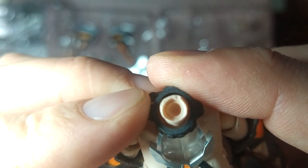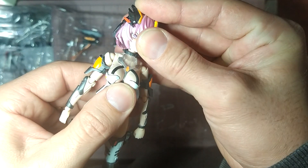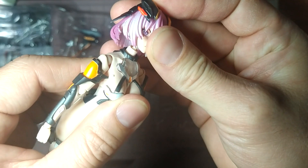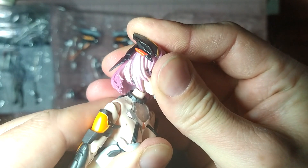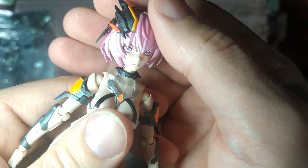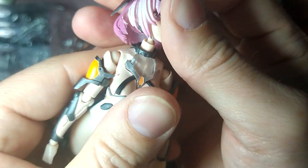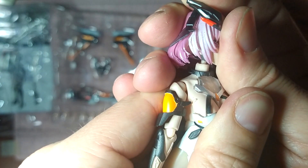The neck hole is my main issue with this figure because honestly I can live with this one just hanging on the back of the shelf. The issue is that the joint does not hold her head in. No matter how long I've tried to work on it and even troubleshoot the connection parts, it does not work. After everything is said and done, the neck appears to just be unable to hold the part and I think it is just a defect — it is too large for the small neck peg.